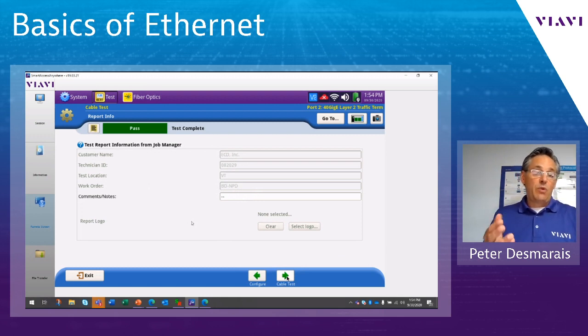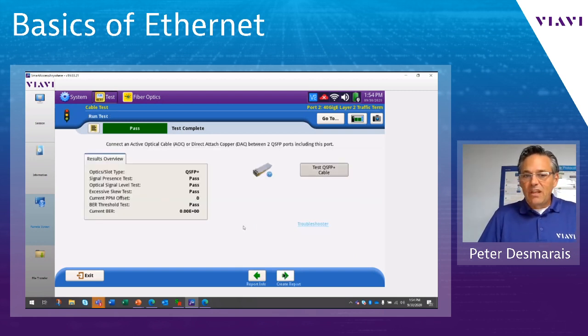This is also good for cable assembly houses, where we've seen it used. The people that manufacture these will use a 5800, do some testing, and then generate a test report that they can take as a PDF, put with the actual AOC or DAC cable, and package it up. So I'm going to start this test. Again, it's a pretty automated test. Just hit the start test button. I've got it set for 30 seconds.